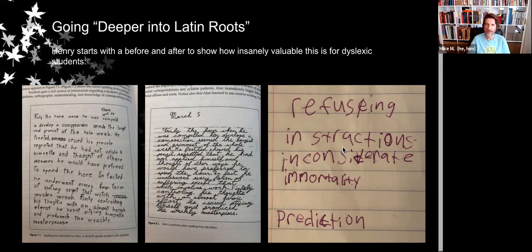And he went, oh, okay. And he went re and wrote re, fuse, F-U-S-E, ing, I-N-G. Oh, you have to drop the E because it's replaced by the I-N-G. And instructions, I asked him what this was. He said it was a U. In considerate, he couldn't remember that side was the base. So he put a T here initially. And then I told him, oh, side's the base. And this super dyslexic kid spelled a 13-letter word with that one tiny error.